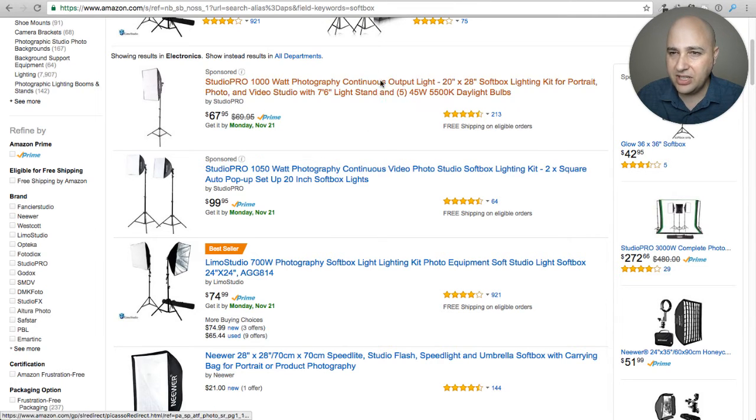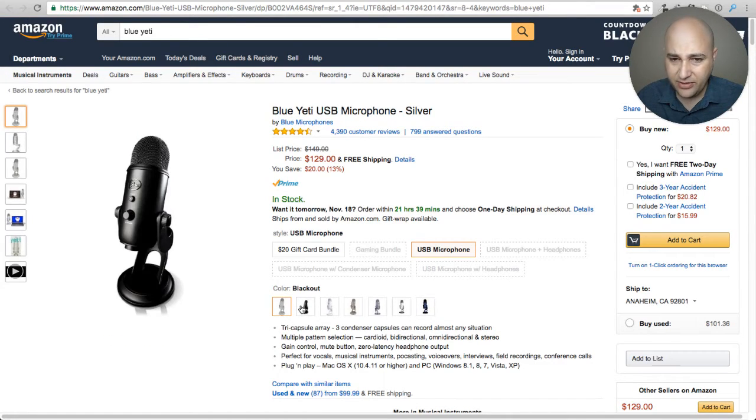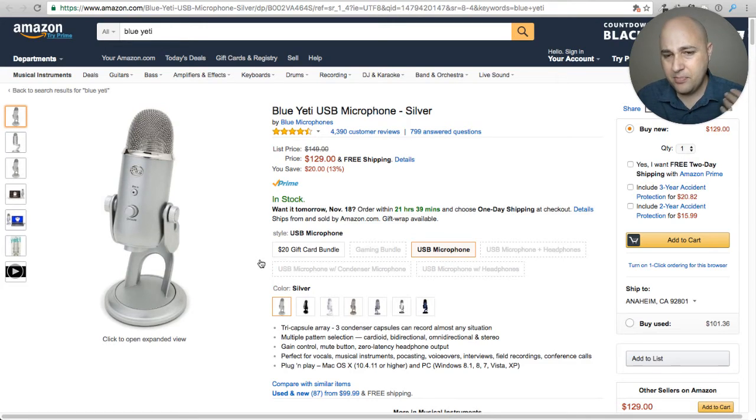Audio is extremely important. The mic I have is the Blue Yeti, and I have it maybe a foot away from my mouth sitting on my desk. Any condenser microphone is going to be fine — that type is called a condenser microphone. I like this one because it comes with the stand and I like the angles you can position it at. They have it in different colors — if I was buying today I might buy the black one — but this is the one I've had for about two years.